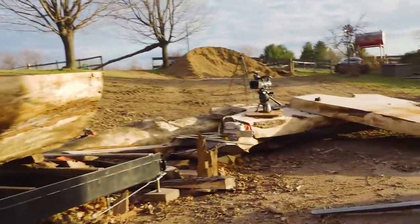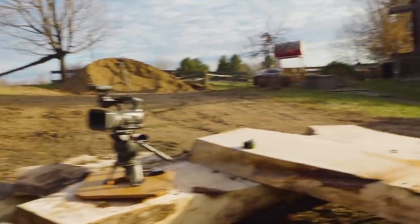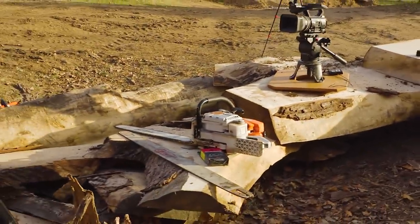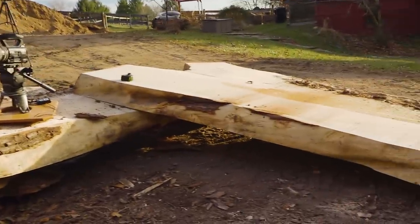Okay, so in the interest of procrastinating on what I'm going to do with this, I'm going to go through and just finish processing these two bench tops. So chainsaw and edging time.